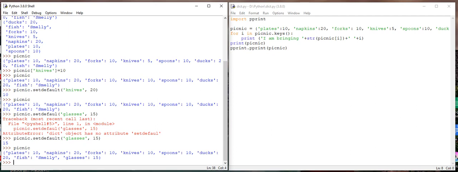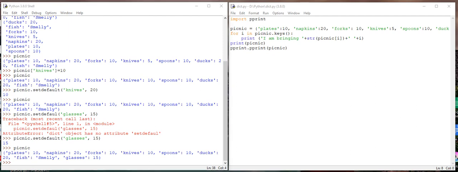Tic-tac-toe is two sets of horizontal lines and two sets of vertical lines, making what you would think of as a hashtag or a number sign, and obviously we place X's and O's. This week, all I want you to do is implement and print the tic-tac-toe board. Right now, we won't have any computer strategy on it. It will be simply that you can update and redraw the board.